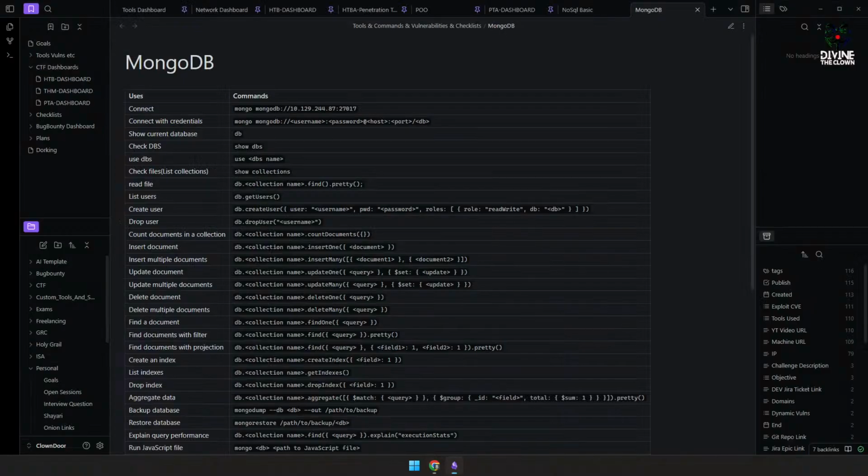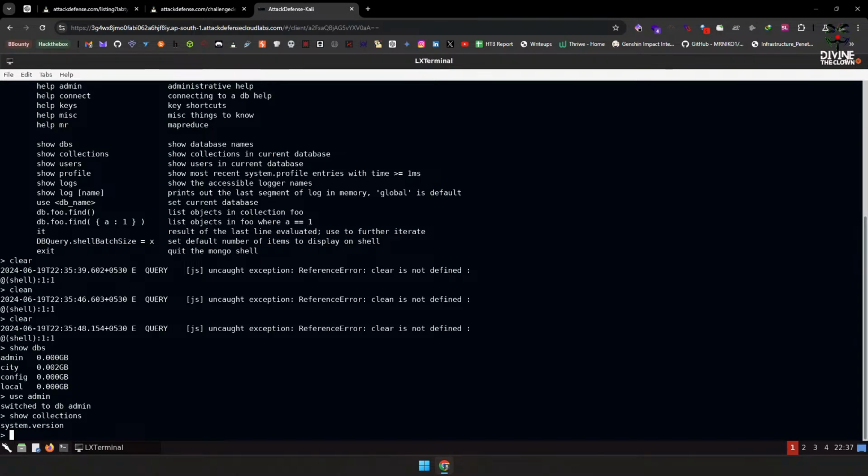Okay, let's go to the command sets and see how we can read the data. First we put db dot. Let me drag it onto this window. And there we go, use current database. We will use db dot the collection name.